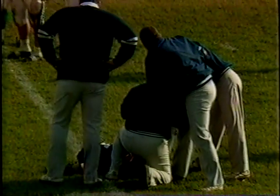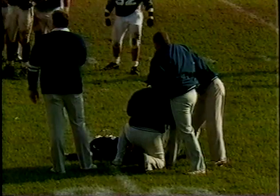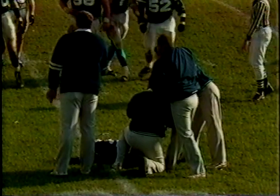Looks like Kevin Sharkey down with leg cramps, but that was a great run, and at a critical time, Naugatuck could have used their timeouts, possibly get the football back. Right now, they've got to stop them, and there's going to be a long distance from that goal line if they can stop the Greyhounds. 2:47 left to go in this fourth period. And they're working on Kevin Sharkey and the apparent cramp down on the field.